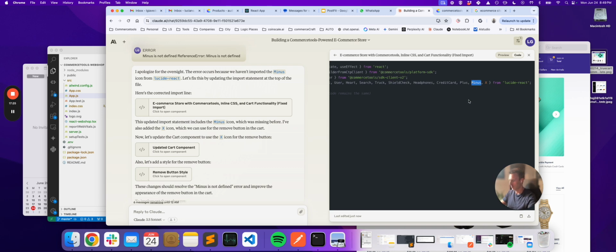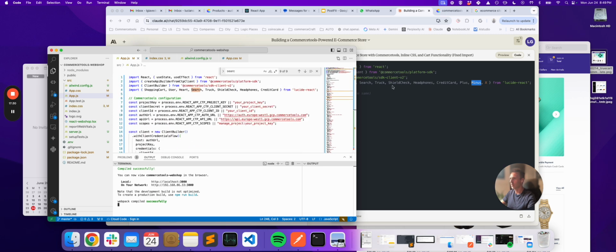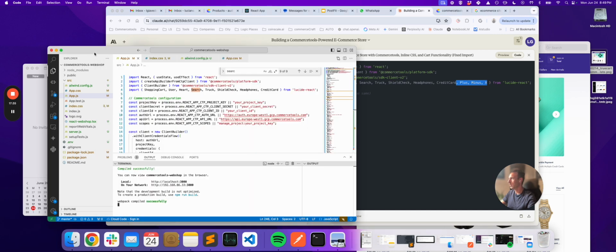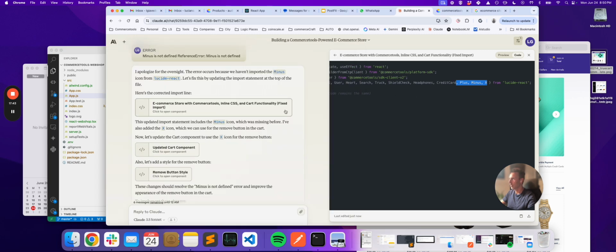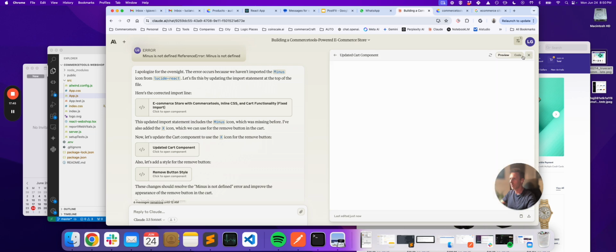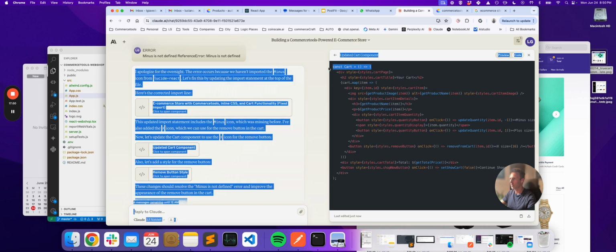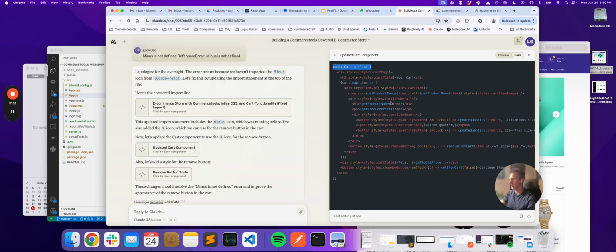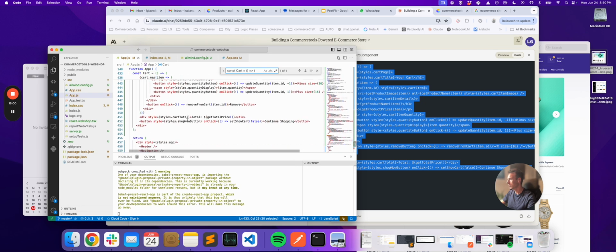Okay, that makes sense. It included this one. Now. Okay, it's cool. What else? Update cart component. Let's see. I assume there's going to be a change here. I don't even want to look into it.